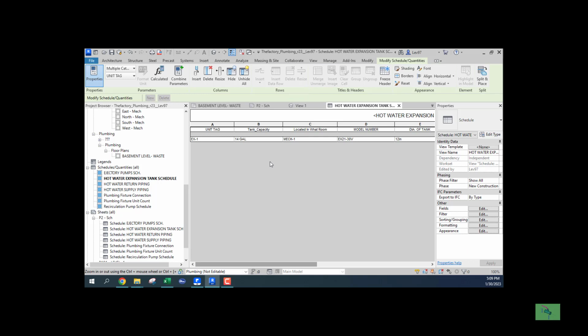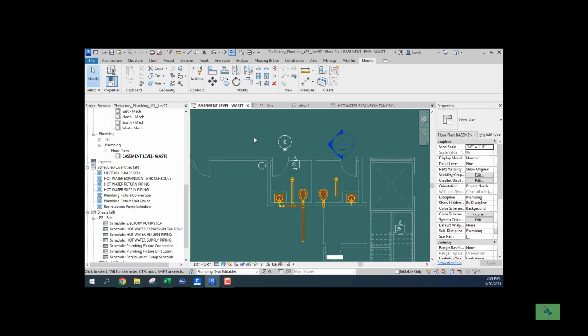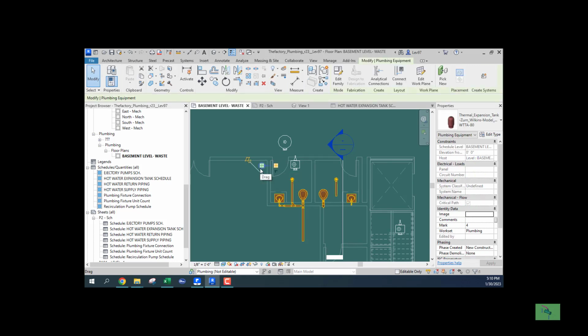So let's go back to the water heater. There's two ways that you can do this. That's the expansion tank. It depends on your schedules.